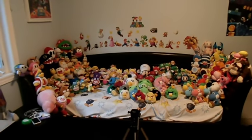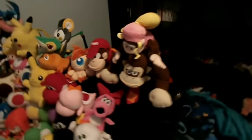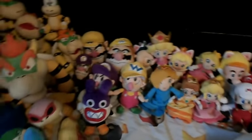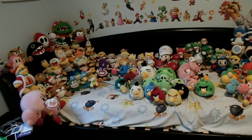Alright, here's the final angle of all my plushies. There's my whole Mario plush collection! Quick tour: Donkey Kong stuff, Yoshi stuff, Pokémon slash Toad stuff, some third-party stuff, Luigi stuff, Mario stuff, Angry Birds stuff, Peach stuff, Wario stuff, the big Bowser minion corner, and my Kirby corner. I hope you guys like this Mario plush collection - I'll be making an update soon, and I'll probably find a better place to display them than my bed. Peace out guys!